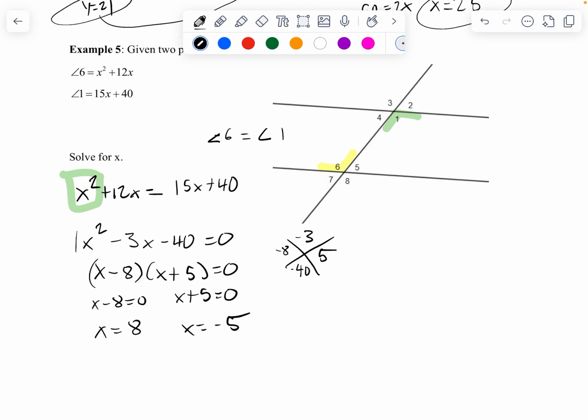Because yes, you solved for x, but x was in relation to a geometric diagram. Keep in mind that we have restrictions with angles. With geometric diagrams, angles must be positive. You can't have negative angles in a picture, right? Negative angles are a thing, but not in geometric diagrams. So keep that in mind, no negative angles. We also have to keep in mind that we can't have angles of 0. That wouldn't quite make sense.